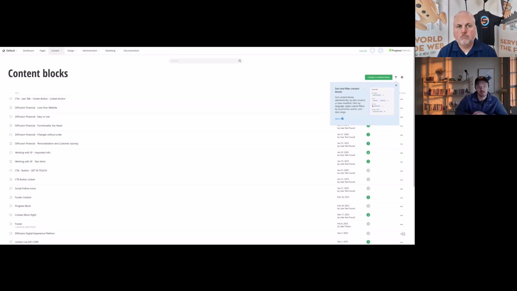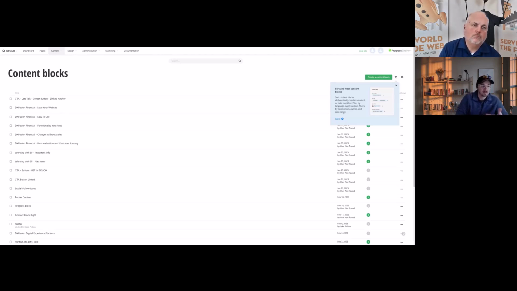It accepts HTML and CSS. But the reason that content blocks appear under this option is because you can create an independent content block, but then you can also share that content block across multiple pages, just like the section preset, rather than having to create that section over and over and over again.